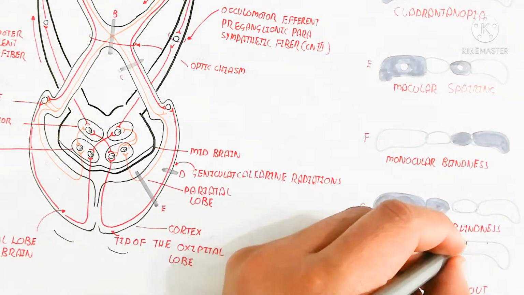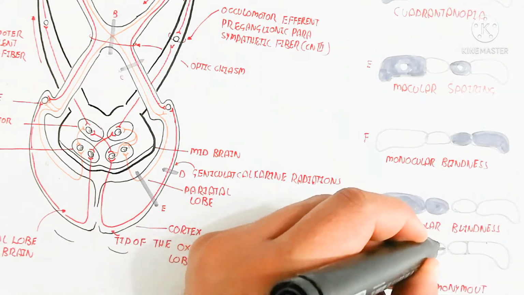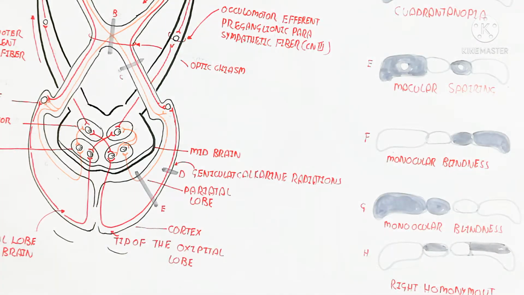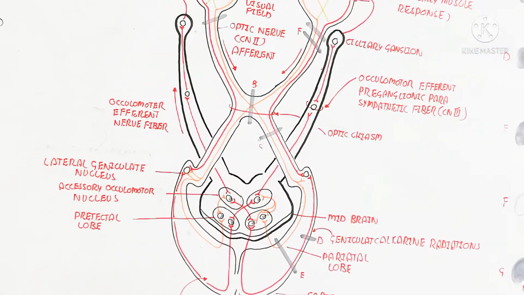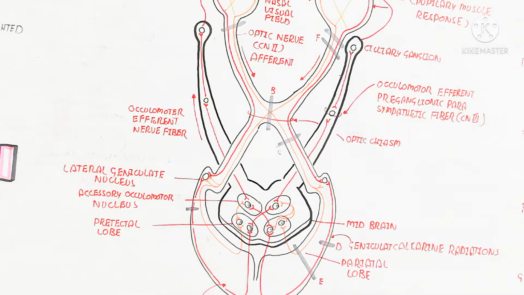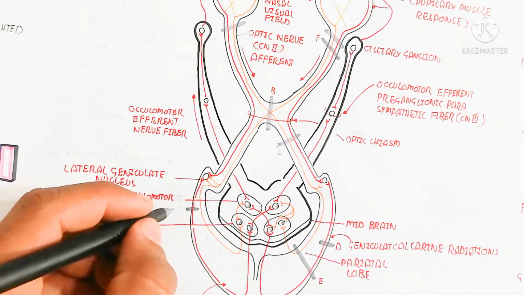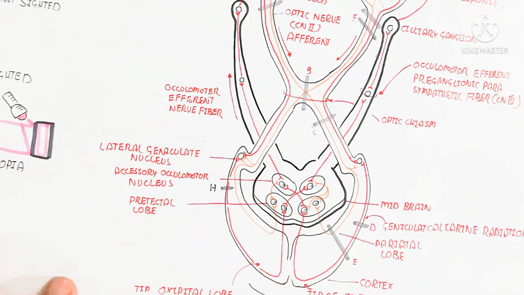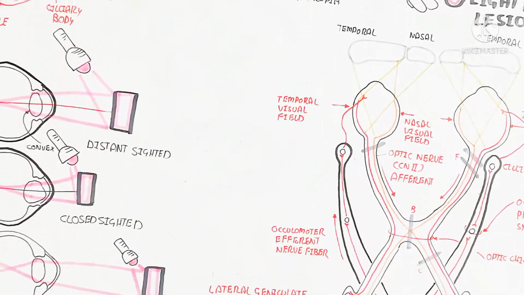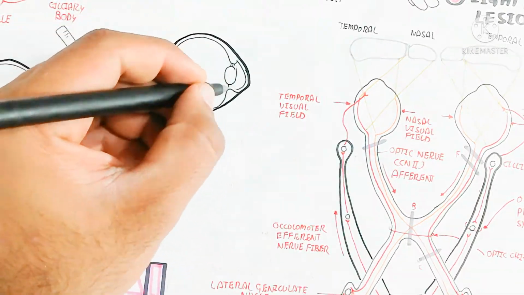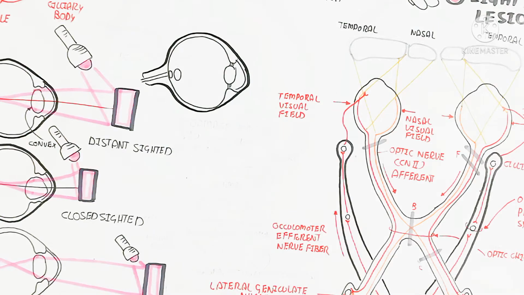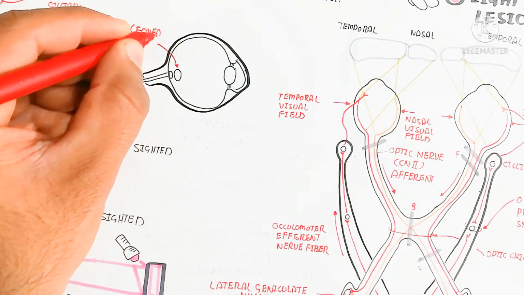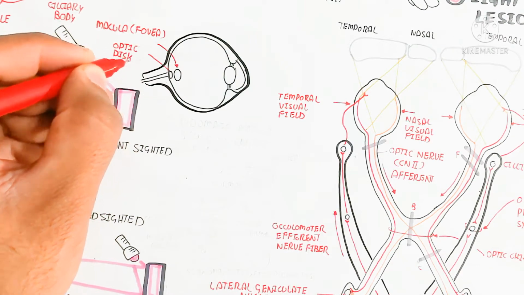And here is the right homonymous superior quadrantanopia. This is basically half of the left nasal field and half of the temporal right field will be blind. So here you can see this is basically the side I am trying to explain here to help understanding as well. So in this way, the geniculocalcarine radiation will have a lesion or be disturbed.